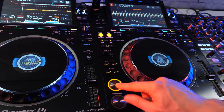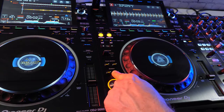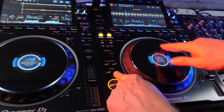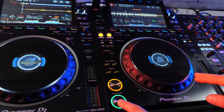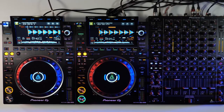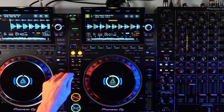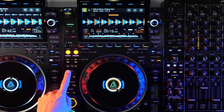The search and track search buttons have a couple of functions besides the obvious ability to skip or scan through songs. When held down and combined with the rotation of a jog they become a hyper search or hyper track search function. When the player is paused or if you want to make a fine adjustment to a loop's in or out point, the search buttons can more accurately step through the song. Also to the left of the jog you'll find a reverse paddle — pull down to lock the player in reverse playback, or toggle it up temporarily to engage slip reverse.